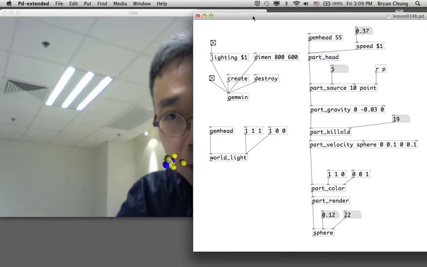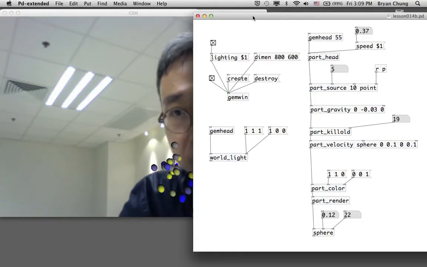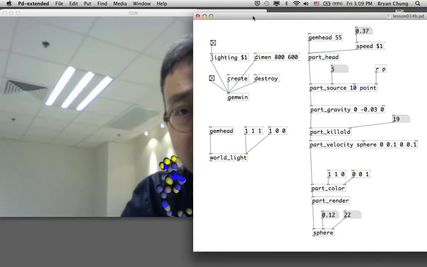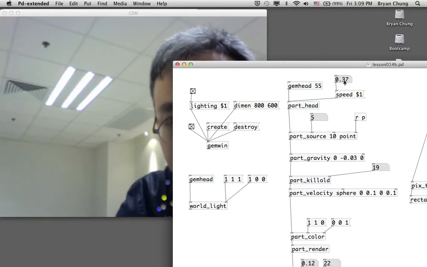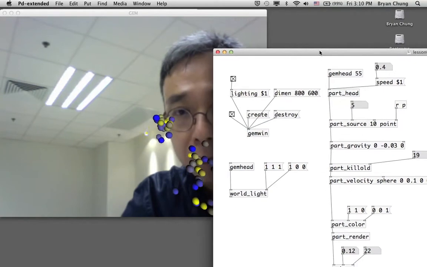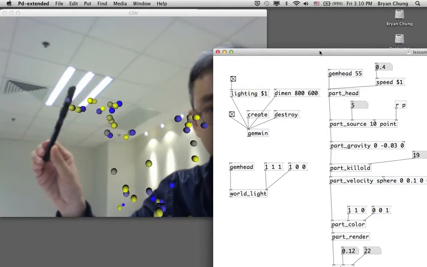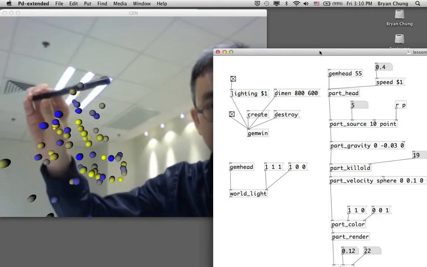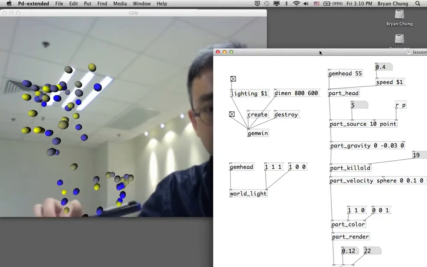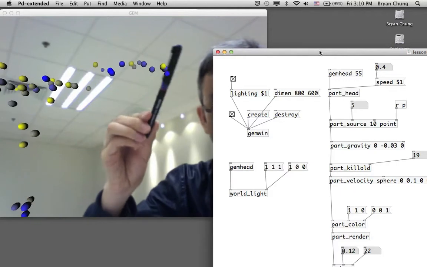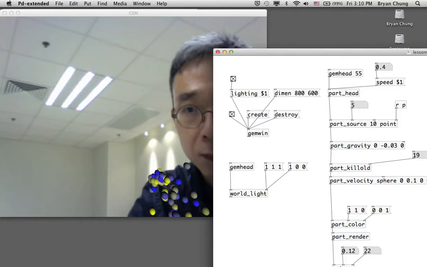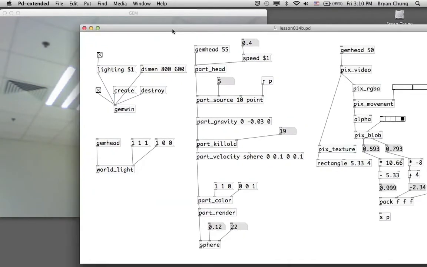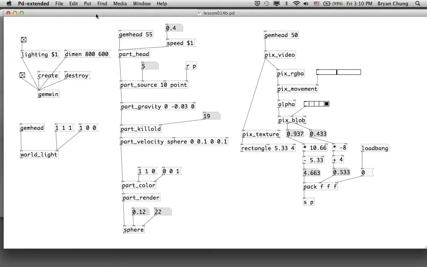At this point, the particles will fall down, and you can also modify a little bit of the initial velocity. So this is the overall effect.